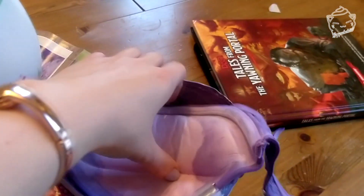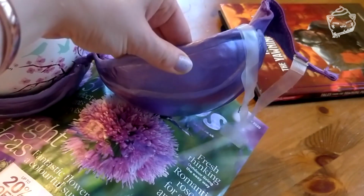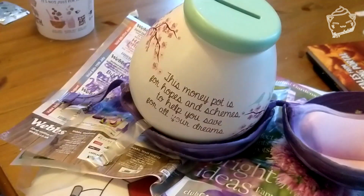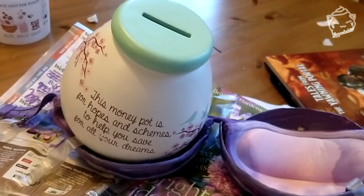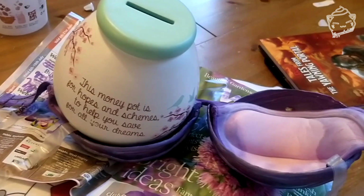So yeah, I'm now just hoping that, I mean, this one has glued pretty well. I left it to dry for a couple of hours and it's glued on pretty strongly, I think. So now I'm just going to wait for another couple of hours for this one to dry. It's being weighed down by my money saving pot at the moment, to try and get all the bits stuck in nice and tight. So we'll see what the result is probably in the morning.